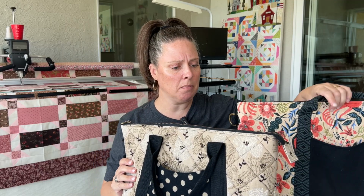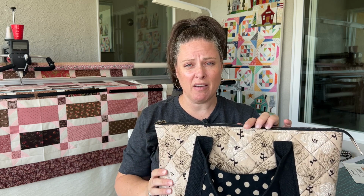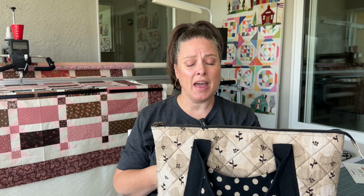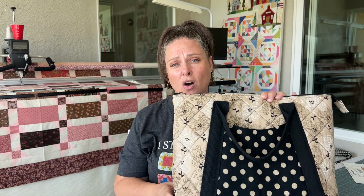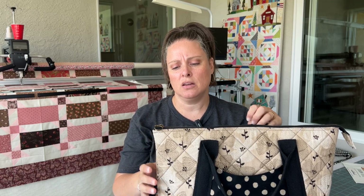It's such a great pattern. It's actually not tricky to make. I would say start to finish 4 to 5 hours for me. And I mean, this is only the second time I've ever made it. I think if you made them very often, or multiples of them, you get way faster. That includes the quilting, the cutting out, all of it. It just flew by when I was making it. I just enjoyed every step, top stitching and pressing and cutting and quilting, and I just made sure to take my time and enjoy the process.